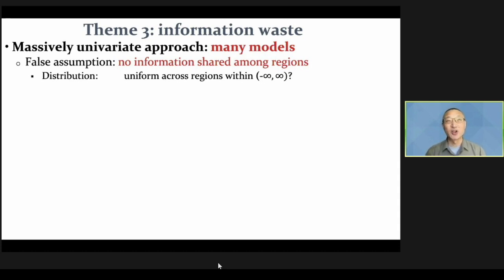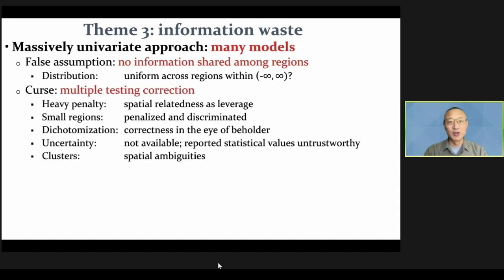They are not dispersed all over the place. If you're really interested, you can plot the distribution of those brain regions. I think everybody would agree they tend to be Gaussian distributed. But the problem with the traditional approach is that, in the end, we have to suffer from the correction process. There are many problems with that. For example, the penalty is heavy, and small regions get penalized and discriminated. Then we have to apply the filtering threshold, P of 0.05. No uncertainty information is available. Also, clusters don't necessarily respect the anatomical regions.